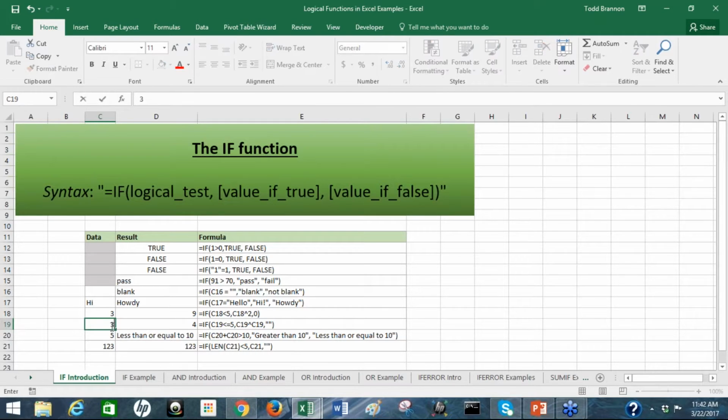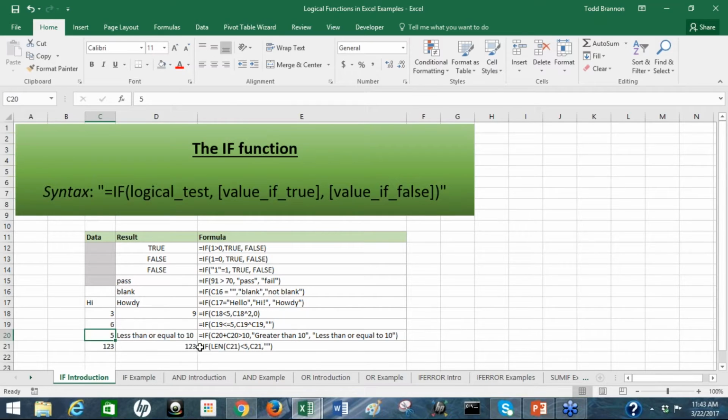And then I can change it to 3. And then 3 times 3 is 9, times 3 is 27, and so on. But if I go to 5, it's still calculating because now we have a less than or equal. But if I go to 6, it's going to return the value of false, which is a space.